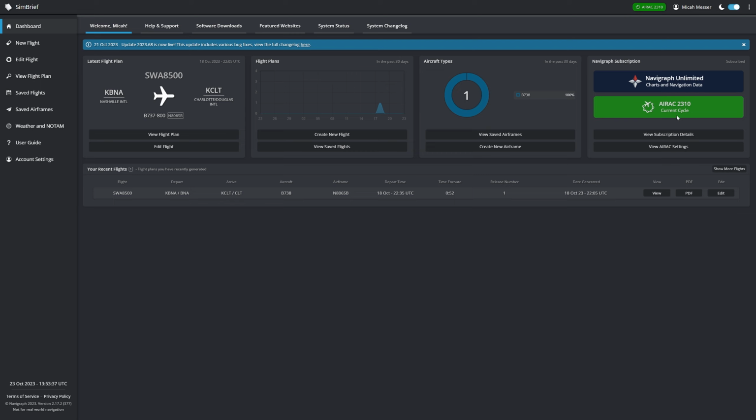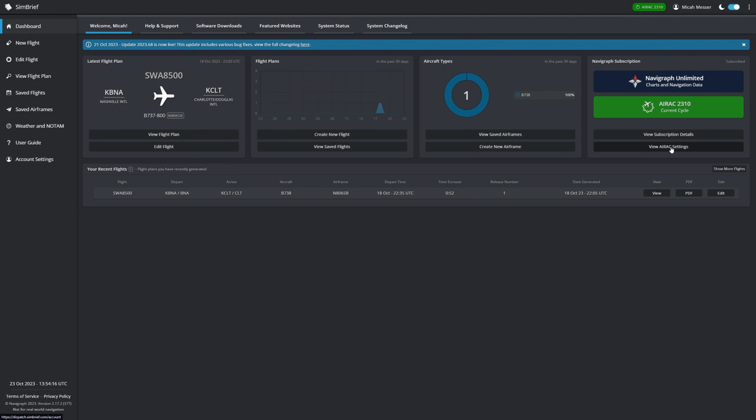If you have X-Plane 12, your default AIRAC cycle is 2212. If you have Microsoft Flight Simulator 2020, it continuously updates, I believe it's every 2 or 3 months, to the latest AIRAC cycle. Whichever sim you're using, make sure your AIRAC cycle matches that of your simulator. To do that, all you've got to do is go into AIRACs and change it to the current cycle or whatever cycle you are going to be using.